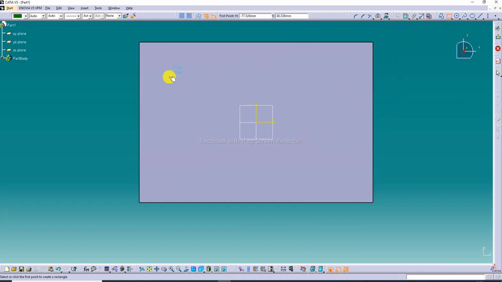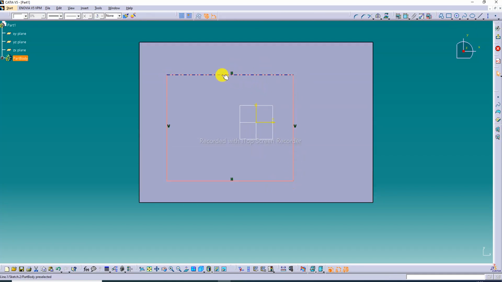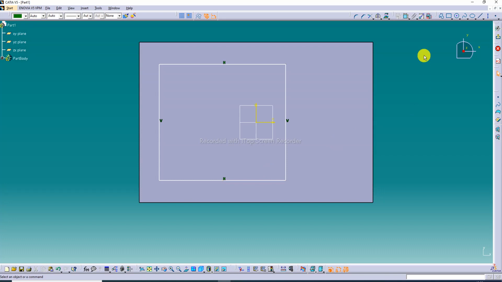A rectangle is drawn here. This is a corner rectangle, simply drawn here.